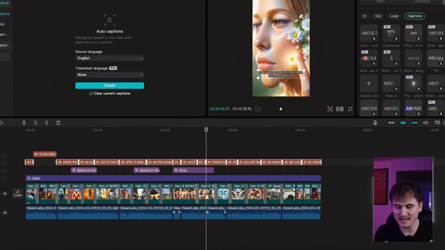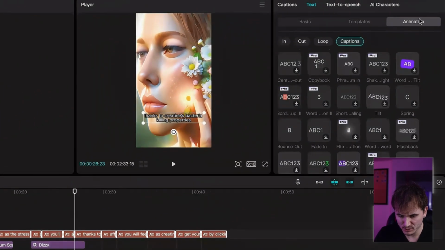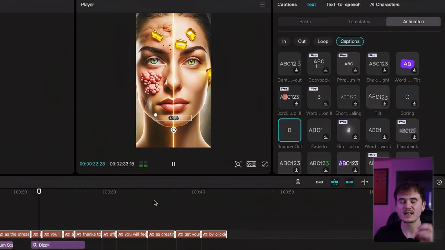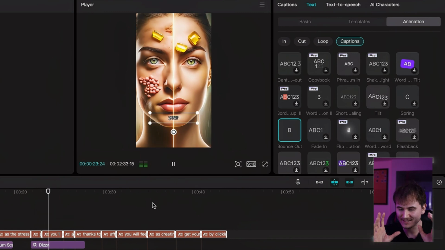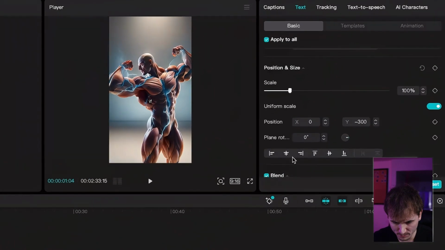We'll give it some nice animation. There's a bunch of different ones you can choose from, but I click here on animation, captions, and bounce out. This is gonna make it so every word pops up as it's saying it. Take the text, click on this center option just to make sure that it's aligned to the center. Click on this to make sure it's aligned in the middle, and then I drop the Y to about -300. That way it's not directly in the middle, because sometimes, especially when I'm speaking on videos, it'll be right on my eyes. It looks weird. I just want it a little bit below where my face is gonna be.